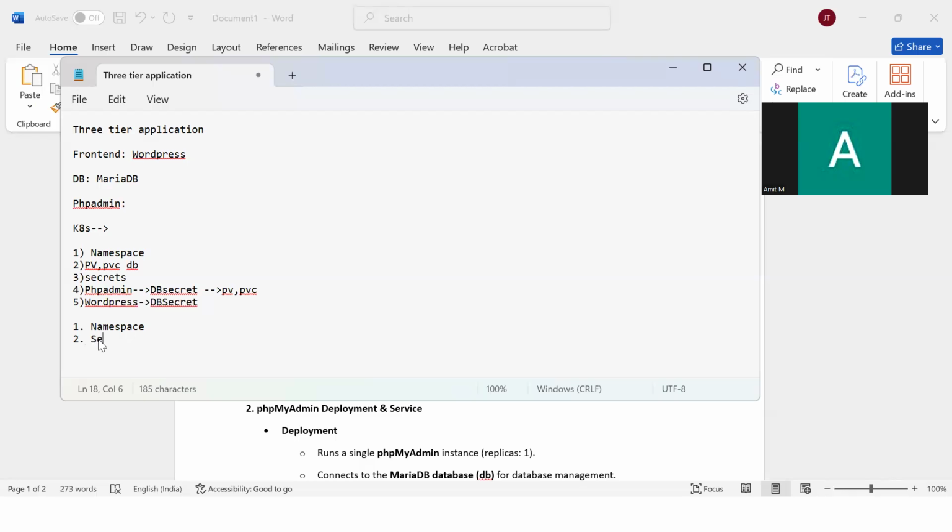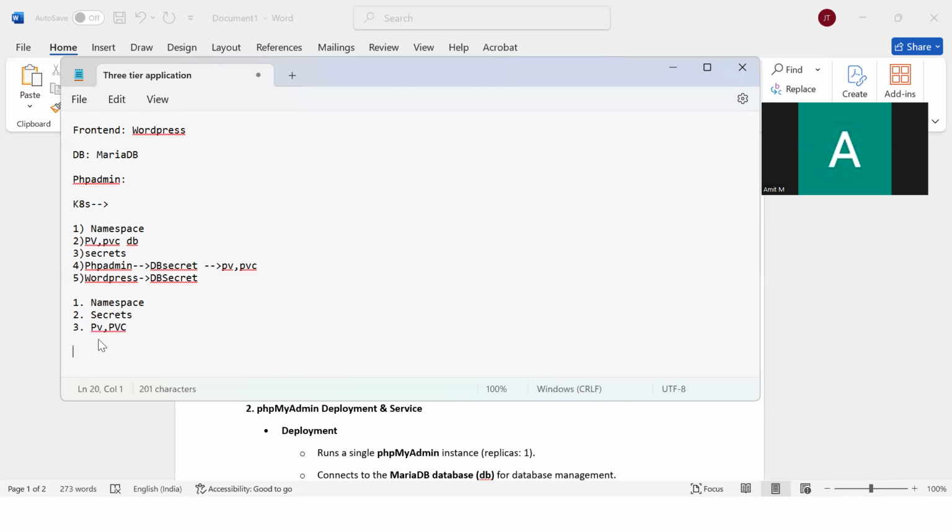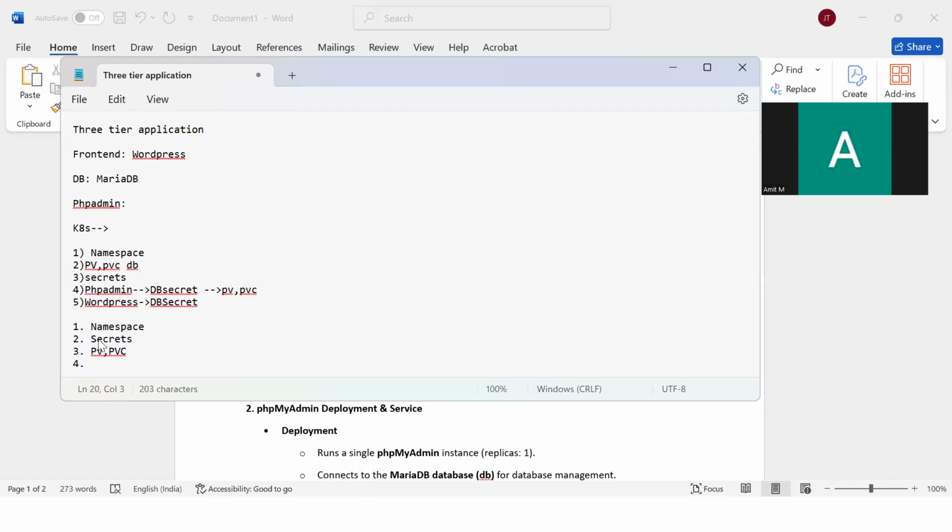We need to map the storage as well, so we will be creating the PV and PVC first, before the containers come up. Then the first application the front end will connect to is the DB application, so we will spawn the DB containers. We want multiple replicas, though currently we will run one replica, so we will be using a deployment. That is the easiest way to do it. In the deployment, I will initially maintain one replica, but later on you can change it.